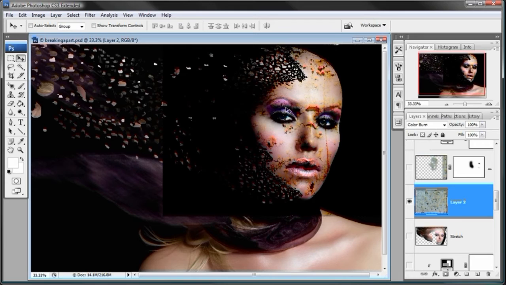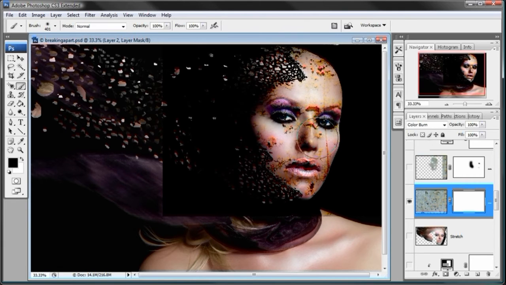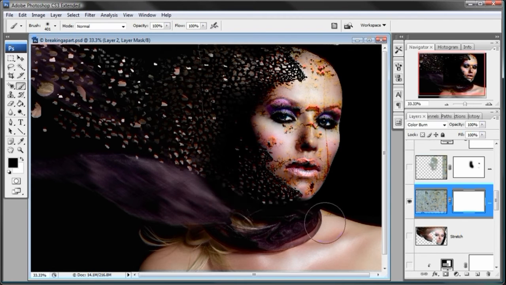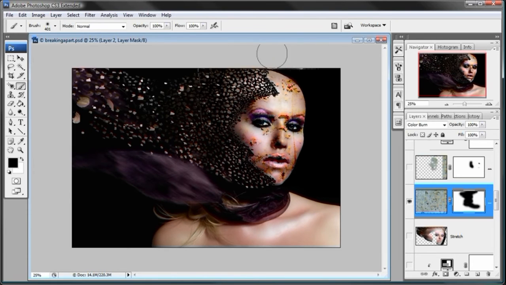So let's create a layer mask on this layer. I'll just do this really quickly. I'll click on this Add Layer Mask button right here, and then I'll select the paintbrush with a large soft brush, and I'm just going to paint on the areas that I don't want that texture to be on, because having that texture there now is just covering up a lot of these areas, and we want to be able to see all these areas, so we don't want that texture there. I can even zoom out here a little bit and let's see about getting the very top of that. Looks like that's something else there, so I'll just leave that.